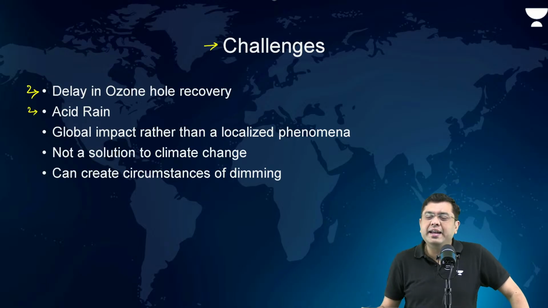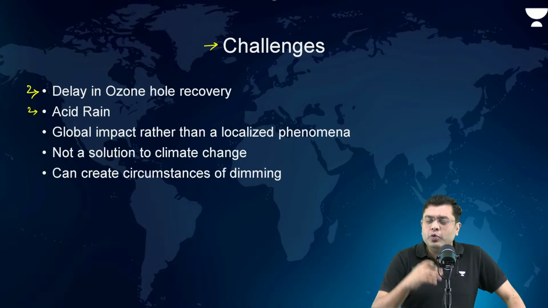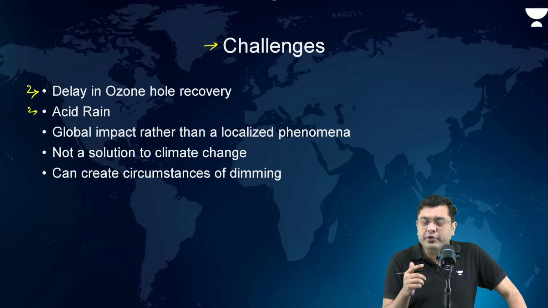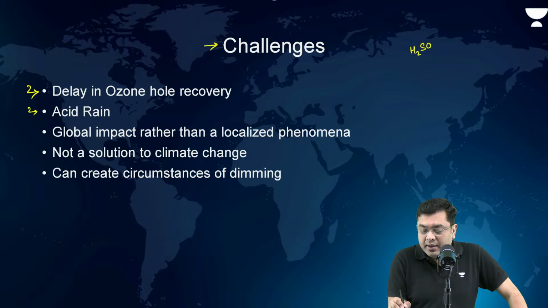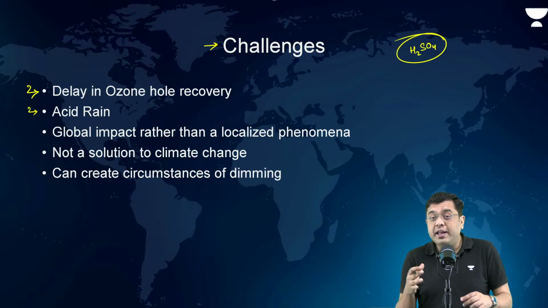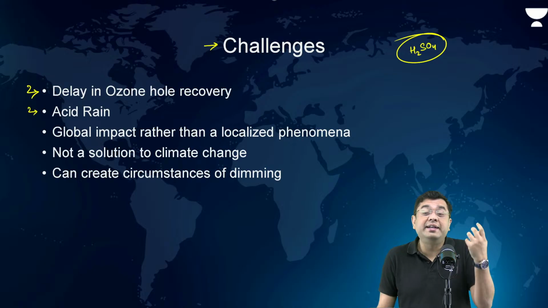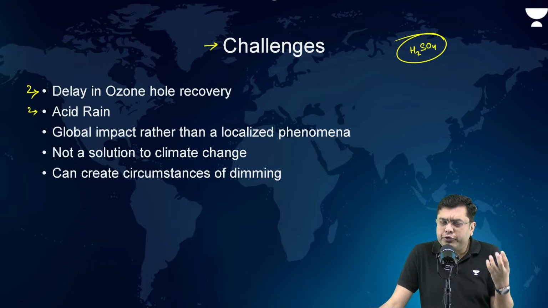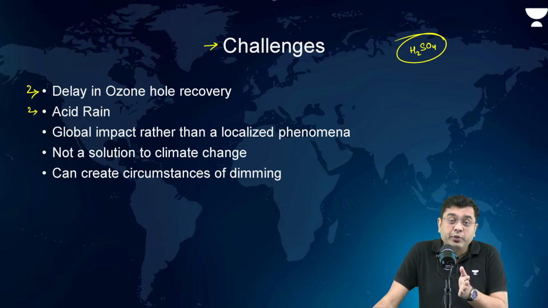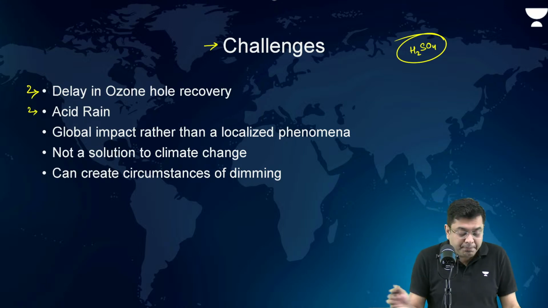Let's suppose it is carried by the winds and it is brought to a lower level. Now, water molecules will combine with the sulfur dioxide to create a very mild but nonetheless sulfuric acid. Now, this sulfuric acid can be damaging on the skin, it can be damaging on the plants, it can create a kind of corrosion on the various different surfaces that we see. So, that is why acid rain, it is a major impact.